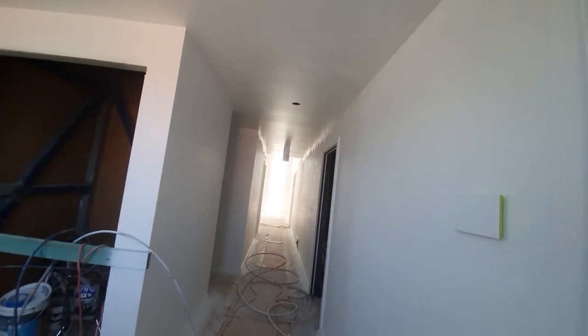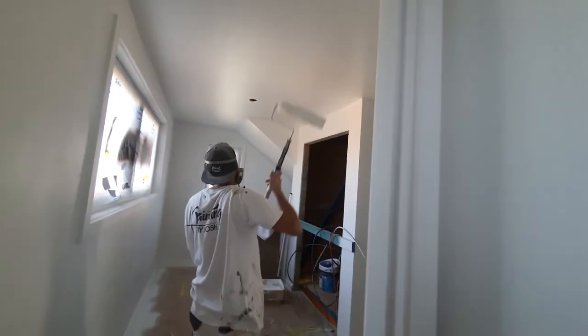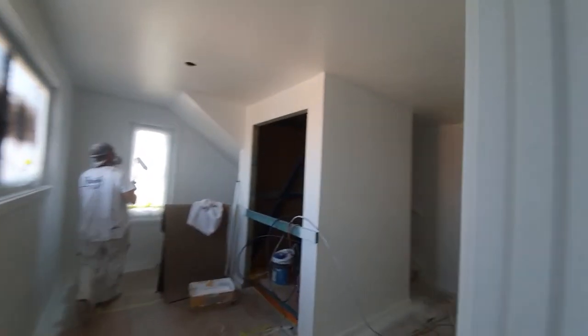Ceilings like this, it's always about the teamwork. We can go through and spray it by yourself and back roll, but saying that, depending on how hot it is, it might be going off by the time you get to it. So that way you can make more of a mess on the ceilings.